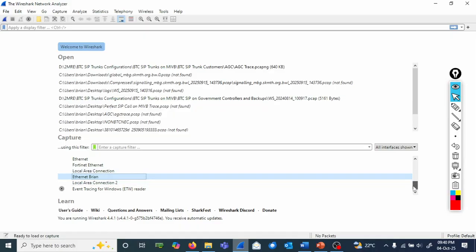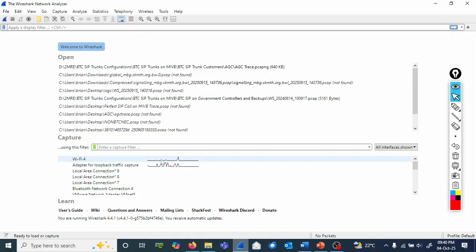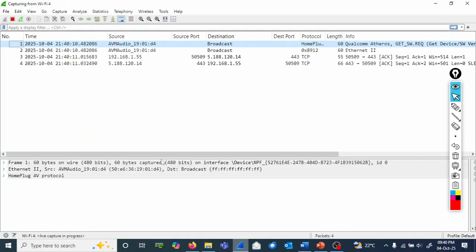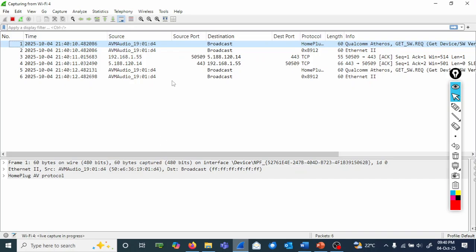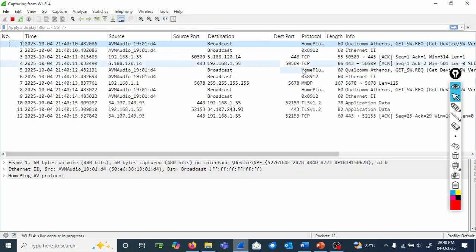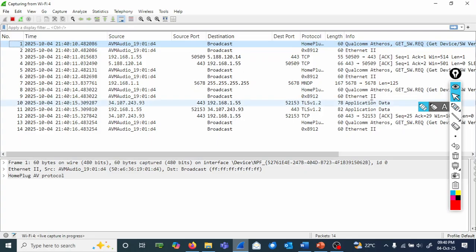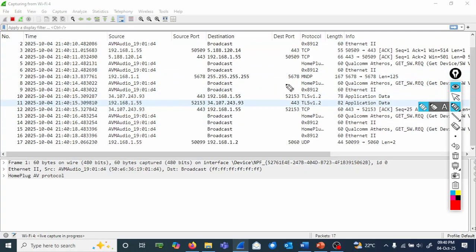I'm going to select the Wi-Fi one. I'm going to select this one by double clicking on it, and already it is capturing some packets. It is capturing a lot of information that is happening on that interface.